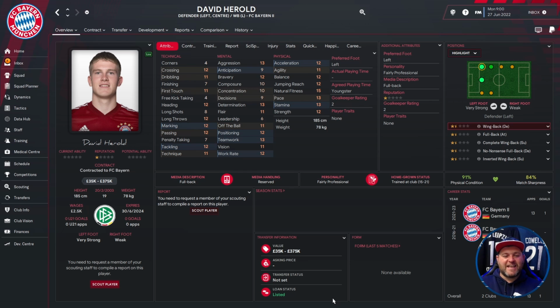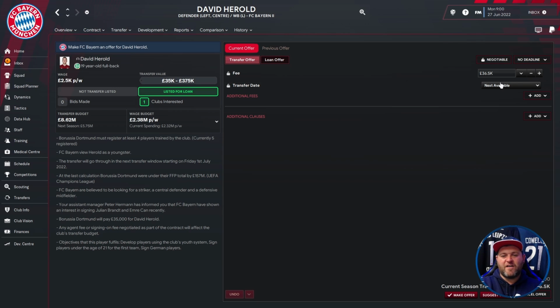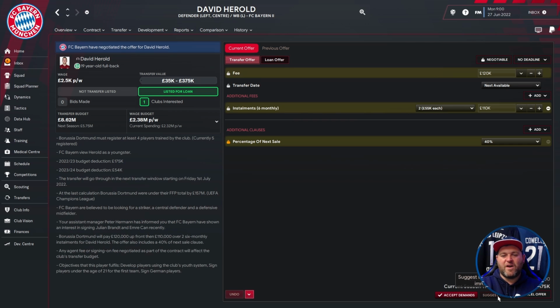So he starts the game at 19 years old. He's at Bayern Munich. What do we want to do? We want to sign him. Let's go make an offer. They want £36,500. We don't want to pay that. We offer them nothing. They come back with 120,000. Again, we don't want to pay that. We also don't want to pay this £110,000. We're going to knock 10 grand off.